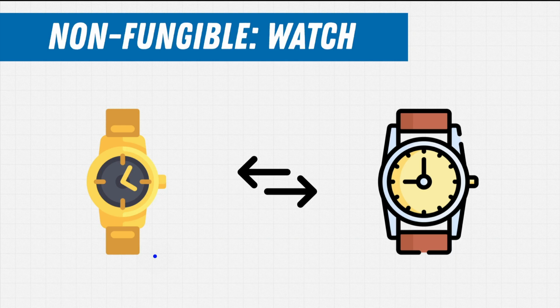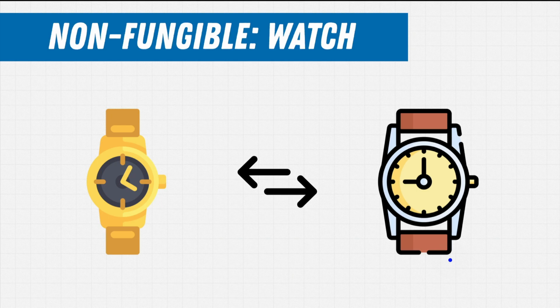And the serial codes here matter. If you have a Rolex that was made 50 years ago, let's say a Rolex Daytona, and then you had a Rolex Daytona that was made in 2021, the values are not alike. They're both Daytonas, don't get me wrong. They're the exact same model, right? So why is one worth more than the other? Because there's an intrinsic value that we as a community give to it, which makes it non-fungible.